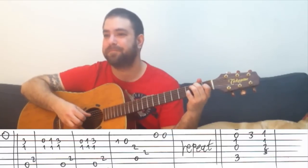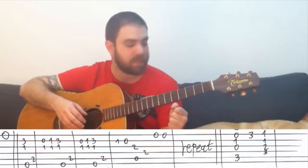No, the last one was off. Just add more notes. What I added was the C note, one on the B string between melody lines. What I did was something like this. Okay, I just added a few hammer-ons and pull-offs in between. Just play with it. Make your own arrangement.